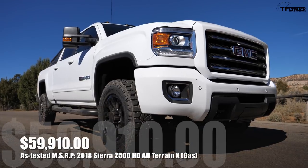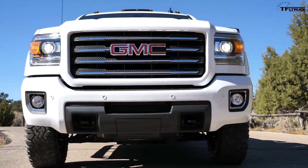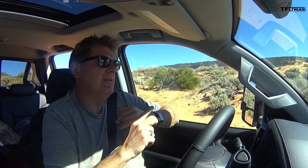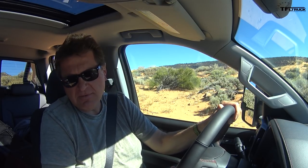You may be wondering what makes the All-Terrain different from your run-of-the-mill GMC. A lot of it is an appearance package — it looks badass in both white and black — but most importantly it's got Z71 off-road suspension from Chevy, bigger shocks, more underbody cladding, side steps, and Goodyear Wrangler Duratrac tires. We've aired down the tires, turned off traction control, stability control, and parking assist. I've got it in Auto to let the truck do its own thing — let's give it a shot.